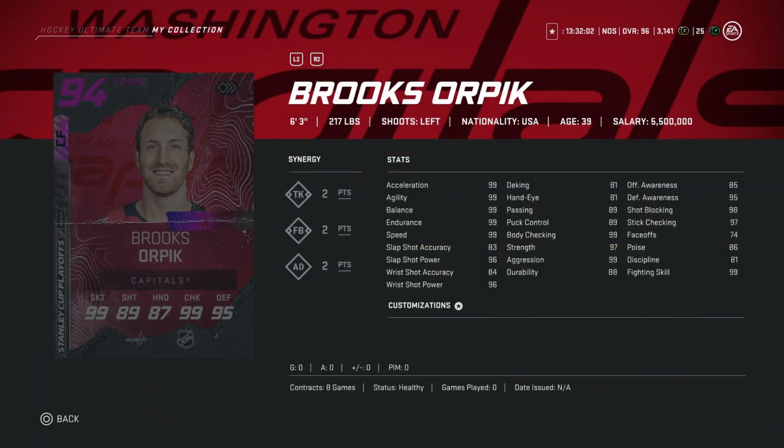Following him, we've got the 94 overall Brooks Orpik, 6'3", 217 with 99 skating. That's pretty much enough for me with 96 slap shot power. 83 accuracy is rough, but with 89 passing, puck control, and 99 body checking with 95 defensive awareness, this is a really, really good left-handed defenseman card.